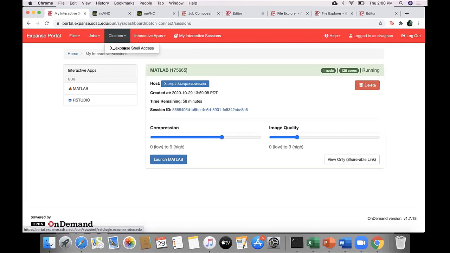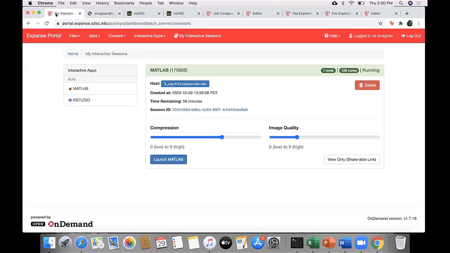So other than that, if you're interested in using the terminal shell access, there is an integrated shell, which you can use to log in, and it's just a basic PuTTY-like shell, and if you don't want to install PuTTY, you can use this one. So this is the portal in a nutshell. We will be adding more features, such as where information about your jobs and about your allocations will also be displayed here. And we will also be adding more interactive applications as there is demand.